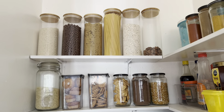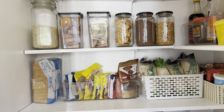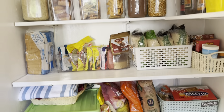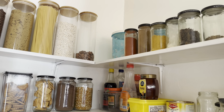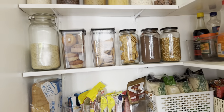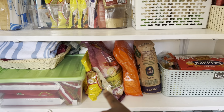So these jars are not labeled because I don't have those stickers, but I can identify everything which is here because it's only me who uses this pantry. Okay, other people come to pick some snacks. That's all, but actually it's me who uses this pantry, so I know each and everything here. Even those spice jars are not labeled, but I know each and everything which is there. I think by the end of this year I'll get those stickers, and I'll also get more of the storage containers, because I'm not used to having this disorganization over here.